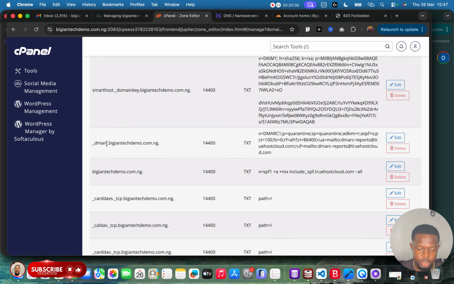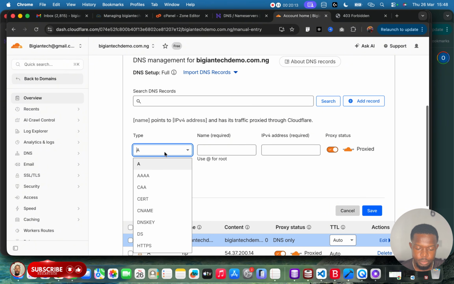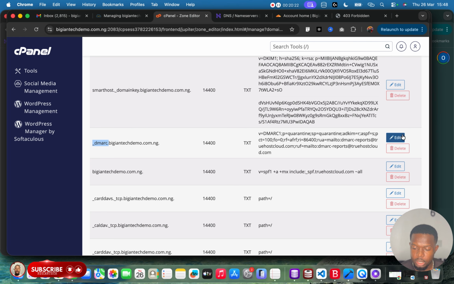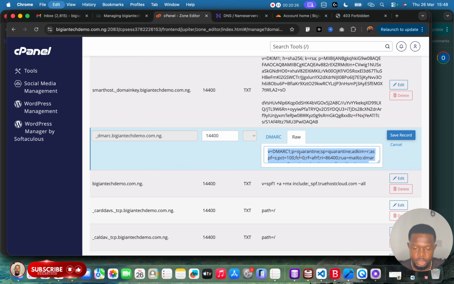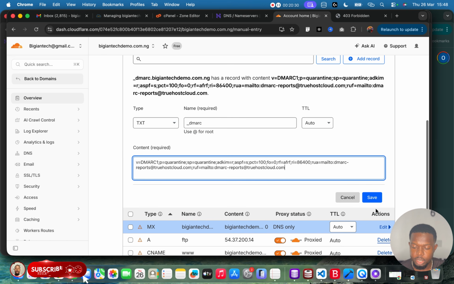Okay, I'll copy this. This is for TXT. I'll copy this, add new record, search on TXT. I'll paste this. Okay, now for the content section, edit this. I should just copy this, and paste it under here. Then click save.